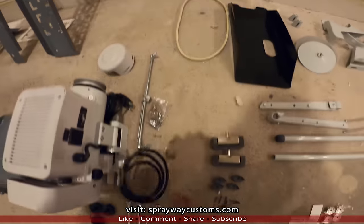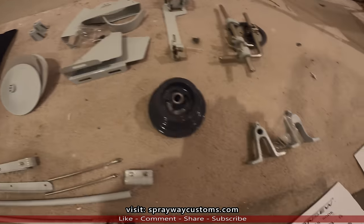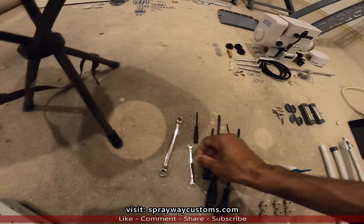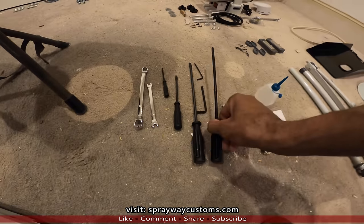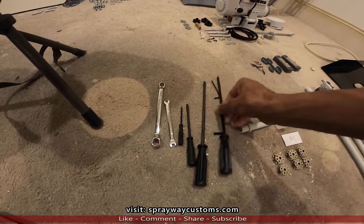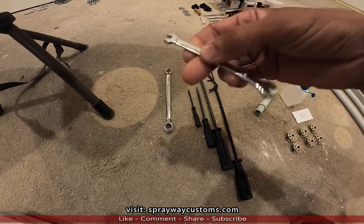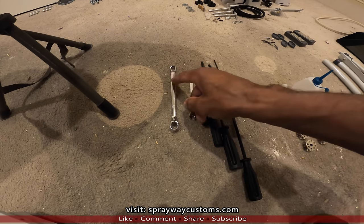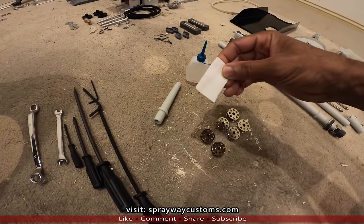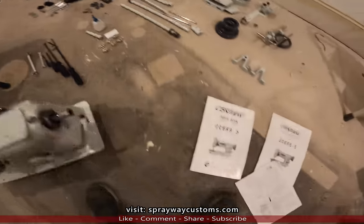There's the belt. It's another belt. Oh, this is part of the head that came with the head. And they sent all the tools that I'm guessing I'm gonna need. Two screwdrivers, small. We got a Phillips head here. That's a flathead. Three flatheads and a Phillips. And we got wrenches, looks like an 8, a 7, a 10 and 11. Got some oil. I think these are needles, might be wrong. Bobbins. Don't know what this is. And we got a parts book.